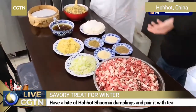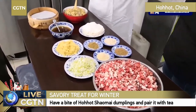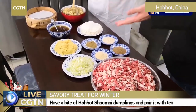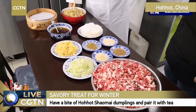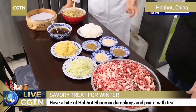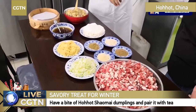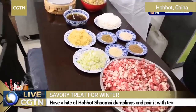And we also have linseed oil. So what is the proportion of these ingredients? Just disclose your recipe so that we can maybe DIY, do it by ourselves. So for every 10 units of lamb, you have to use 7 units of onion, and for the rest, you can just go well. Then you can just improvise.